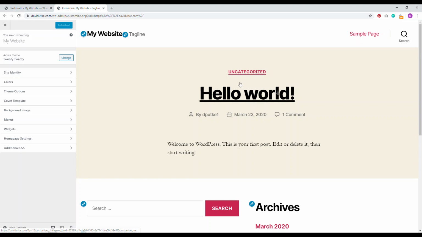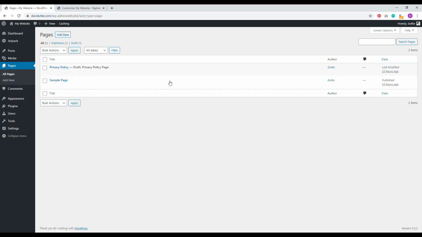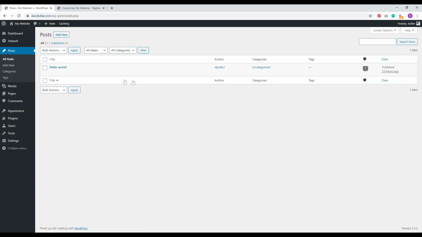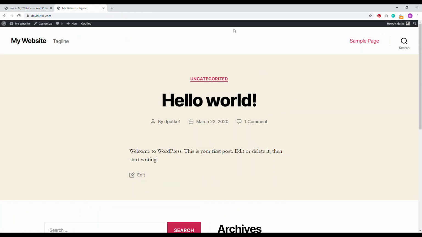Now if you did happen to publish it, all you have to do is go into your pages here and delete all the demo content that was installed. So just letting you know, to continue with this tutorial, right now we only have a sample page and the privacy page here, and under posts, the only post we have is one hello world. Okay, and so that's basically where we're starting from with regards to designing our site.